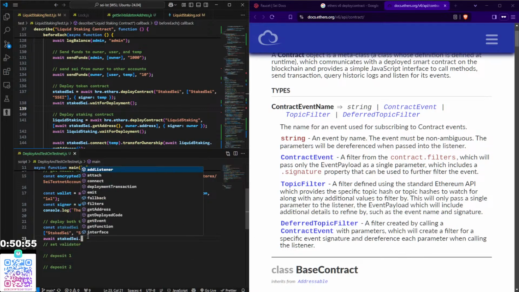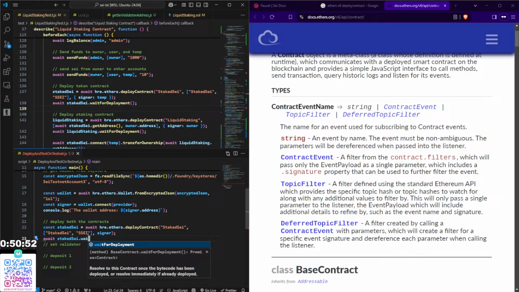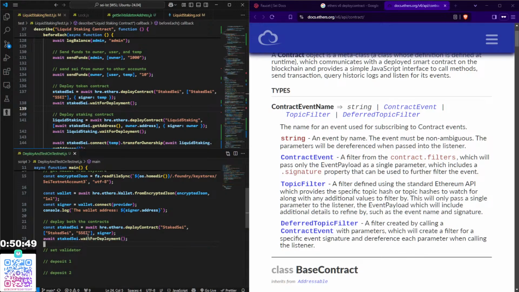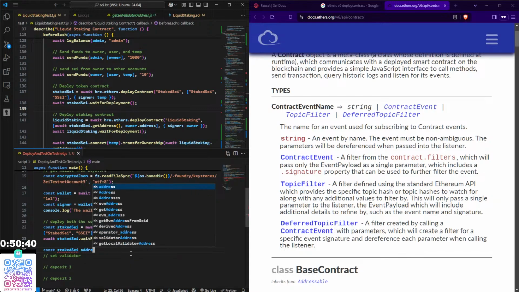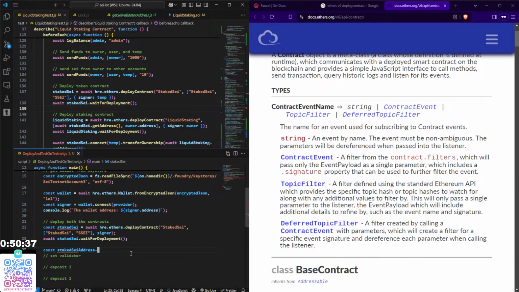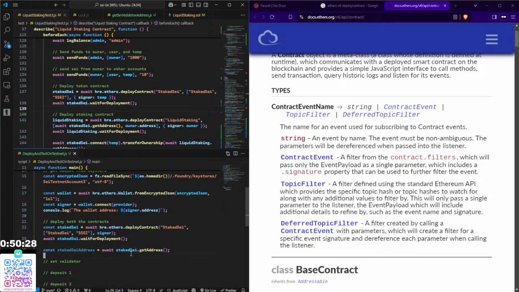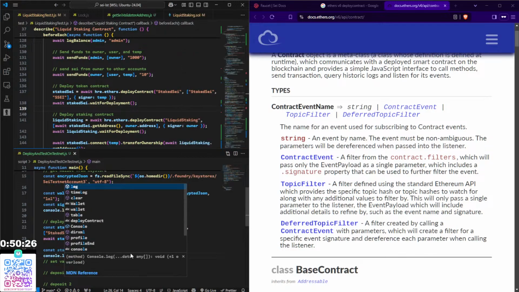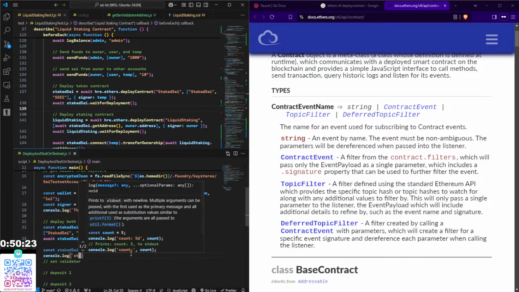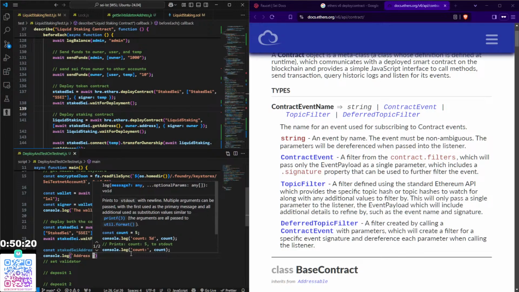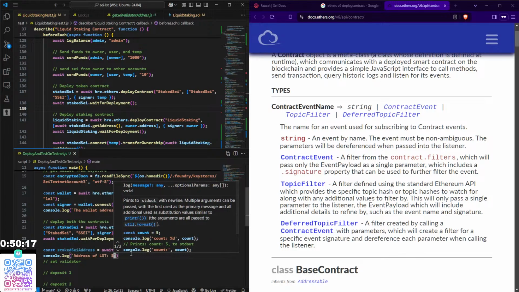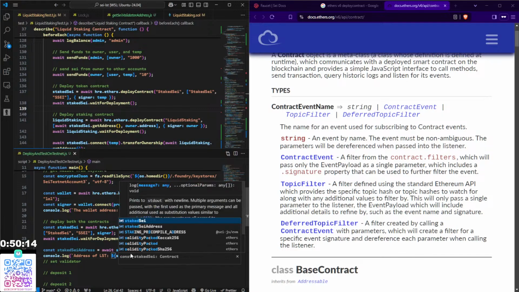Await stakedSay.waitForDeployment. Const stakedSayAddress equal to await stakedSay.getAddress. console.log address of LST, stakedSayAddress.